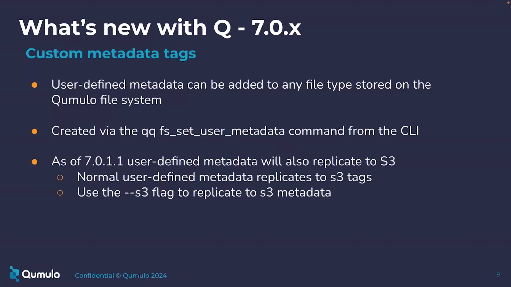And this stuff will replicate up to your S3, like I said. And honestly, if you want to have pictures of llamas, you want to throw a metadata tag of llama on there, you can go to town on that one. Why you would be having a lot of pictures of llamas, I leave that up to you at the end of the day.